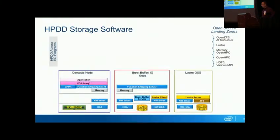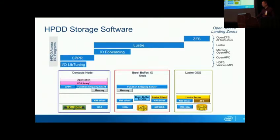So that's the Lustre work. We still have another probably half of our organization working on other parts of an I/O stack. If Lustre represents code that would span from a compute node through an I/O node to a Lustre OSS, the project that was started with Coral and working on the Aurora machine covers everything from the application down to ZFS, writing to a disk.